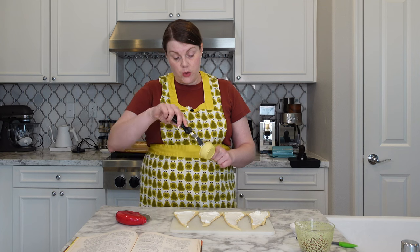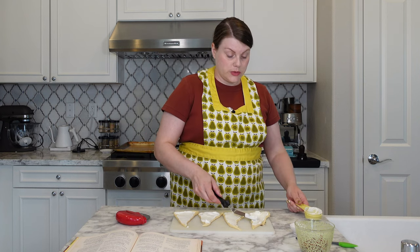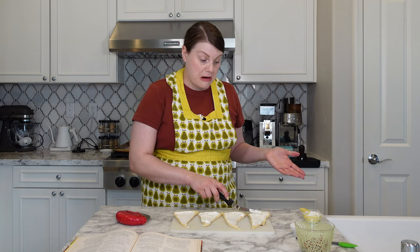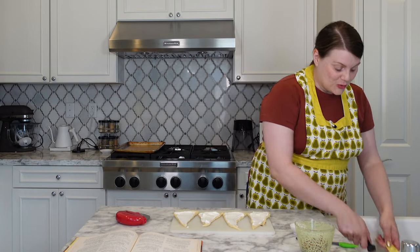This book is full of very quick, very easy recipes. They utilize a lot of convenience foods. Because of that, and because of the age of this book, some of the ingredients in here are not available anymore. It's not easy to make all of these recipes, but this one should work out.